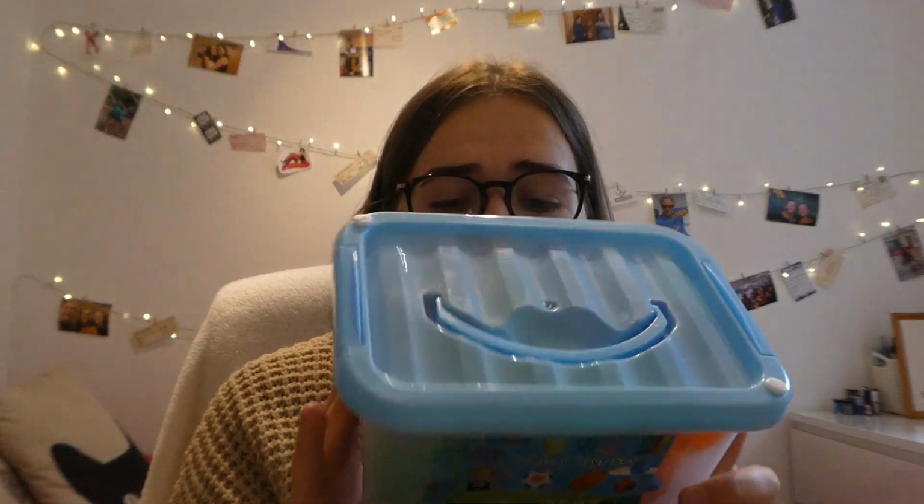Now, I bought this from Amazon. I never buy things from Amazon. I just want to say I am not a fan of Jeff Bezos, and I try to buy independently or just anything that's not through Amazon. But I was so struggling to find actually good sensory toys that gave me a variety without buying each one individually for £5. This box was like £25 and you've got like 30 different toys in here, so I just had to, but I feel bad about it now.